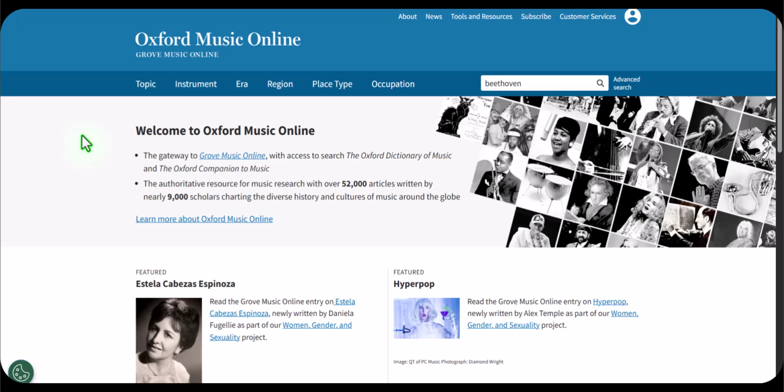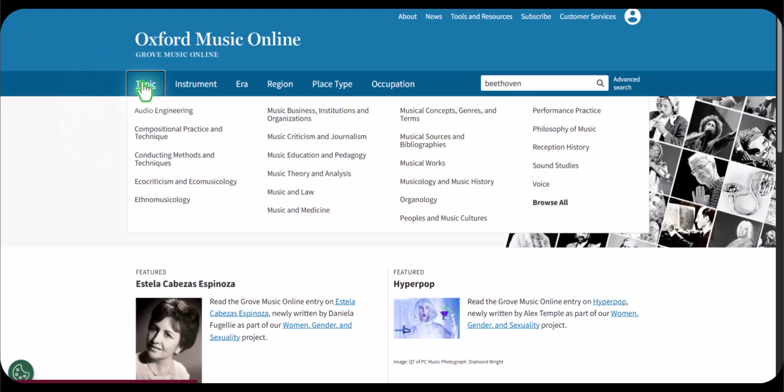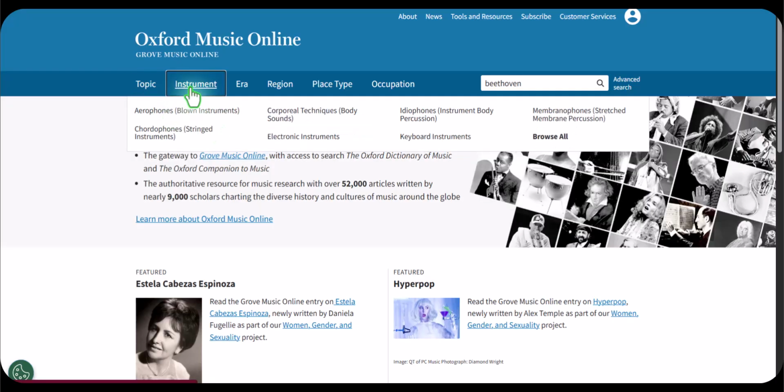If you're not exactly sure where you want to start, or if you're just curious and want to browse, you can also use the options up here, such as topic. You can click that, and they have their own set topics here. You can go to browse all to view all of them, and you could do the same with instruments.